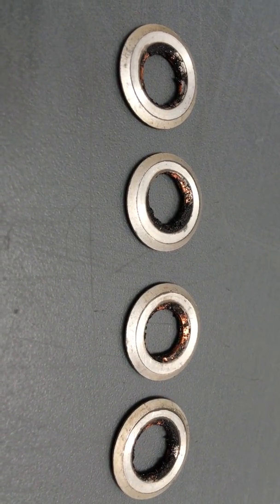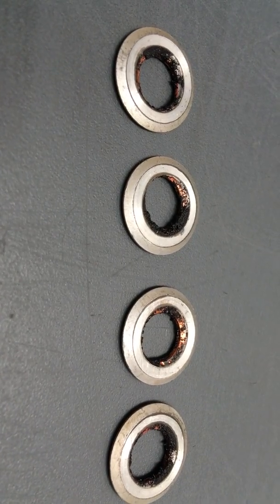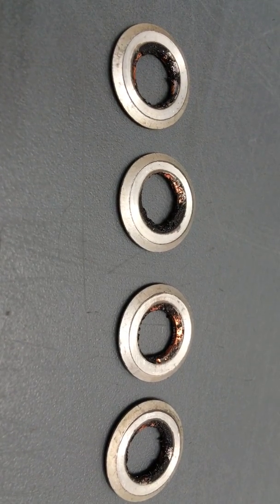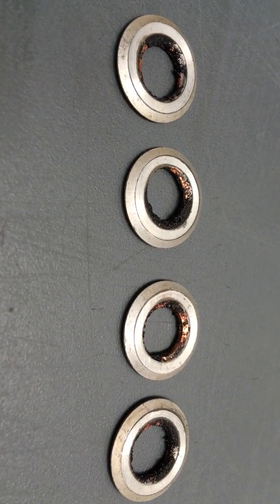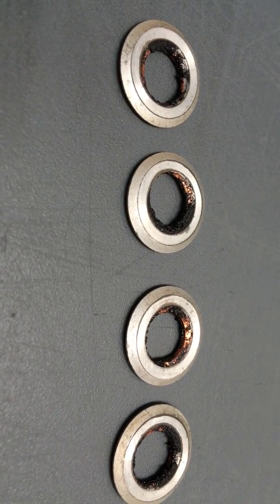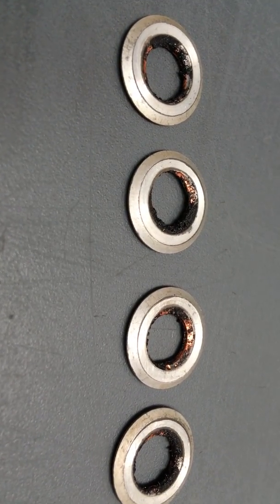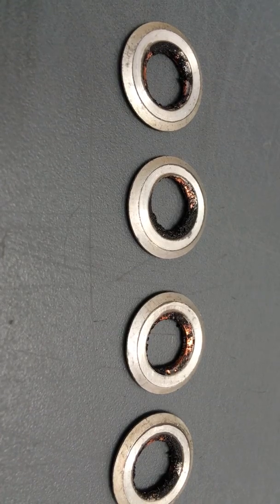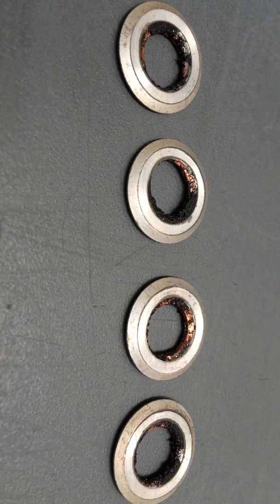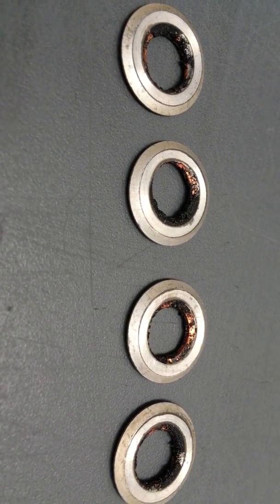That set of four there has done just over 200,000 k's, and that's typical of what I would see on a vehicle of that mileage. You can see the seating surface is still pretty good. I believe the injectors have never been out of that vehicle, which is why it's still good. Around that point you want to think about replacing them — even at 120,000 if you're really keen, or if you want to leave it a bit longer, 160,000 to 200,000 is really the very outside.